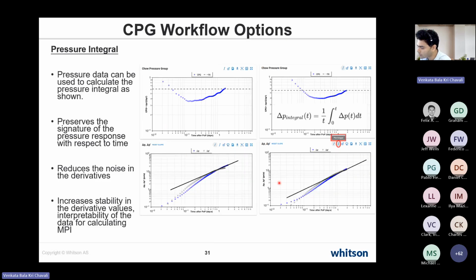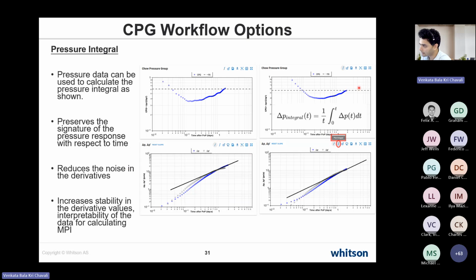Awesome. And then the last option, and kind of slightly less used, would be to use the pressure integral. And the only reason I say slightly less used is because let's say you have pressure data coming from a gauge, that's usually pretty smooth, and you can remove the noise pretty easily. Even there, you might need an integral just to make the curve a lot smoother. But especially when it comes to wellhead pressures being translated to bottom hole pressures and using those for the CPG analysis, maybe the integral helps quite a bit because it integrates over that noise and tries to get you a smoother interpretation line here.